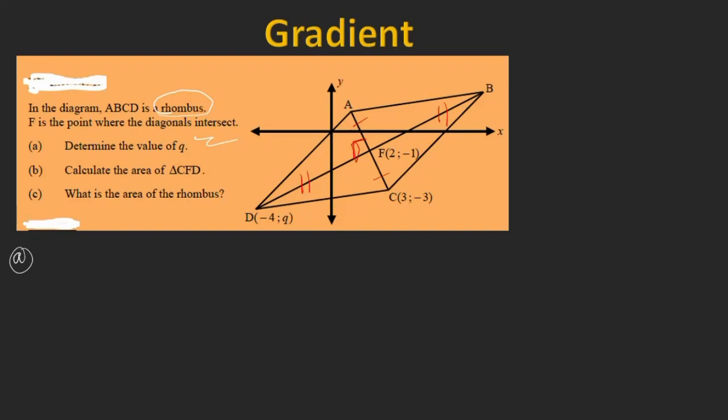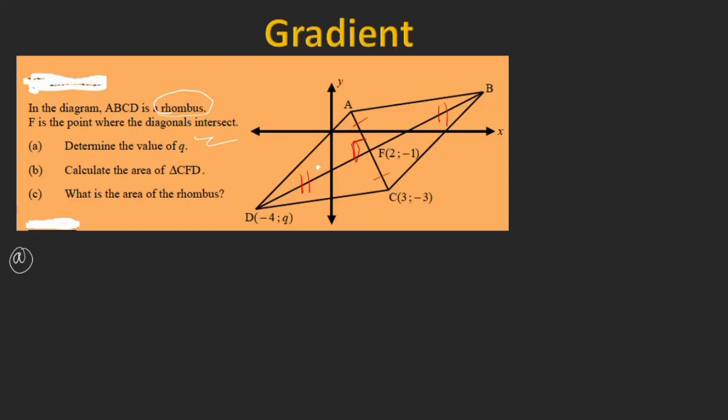So what do we know? So far in this line DF, the only information I have is the coordinate F and half of the coordinate D, right? I don't have the other coordinate. That's all I have. I don't have the distance of this line. I don't have the gradient of this line. I don't even have the last coordinate here, which will make this the midpoint and help me find other things. So basically for the line DF, I don't have enough information to find the coordinates of Q.